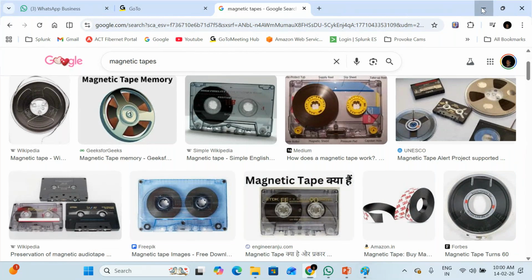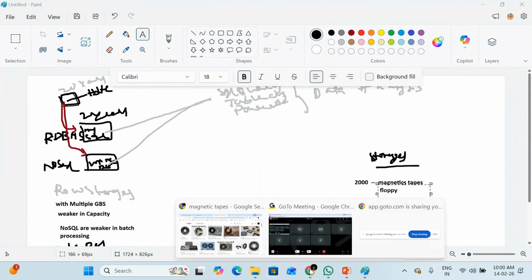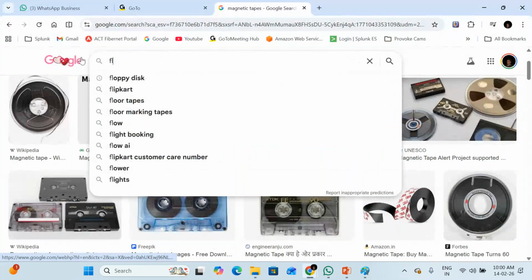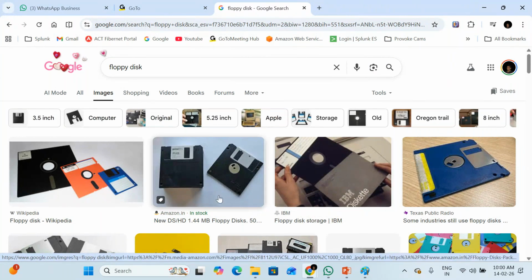And after that they used to store the data on, did you hear about the floppy disk? Yes, in computer labs you have a floppy disk, no? But unfortunately this is very low in storage capability. Within MBs only it can be supported. That's why in the computer lab there are huge amounts of floppy disks. When you use bulk data, it's not good again.